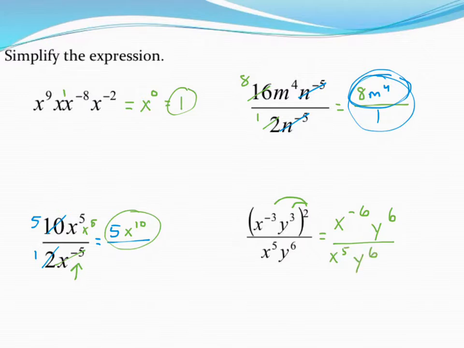Now, once again, that answer is not simplified because I have the same bases repeating in the same problem. I'm noticing with the y's, though, they're the exact same thing, so I'll cross them out. Or think of it this way. If you did your subtraction rule with the y's, 6 minus 6 gets you 0, and y to the 0 is just a 1. So this part right here is basically just multiplying by 1, which won't change anything, so I'll just get rid of that. The x's, though, do need to be combined, and to make my negative exponent positive, I'm going to send that top one down to the bottom to make it x to the 6th power. Which means in the bottom, once I add up those exponents, I've got x to the 11th. That's not the answer, though. Remember, you can't have the bottom of a fraction with nothing written in the top, so make sure you throw a 1 up there. So it's 1 over x to the 11th power.